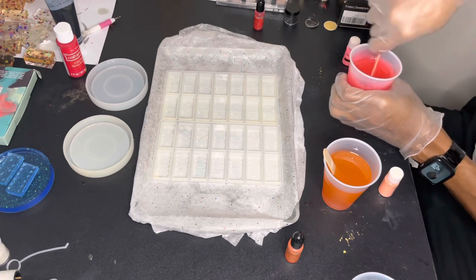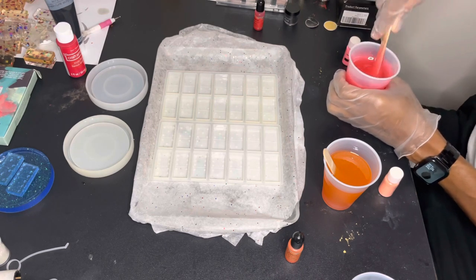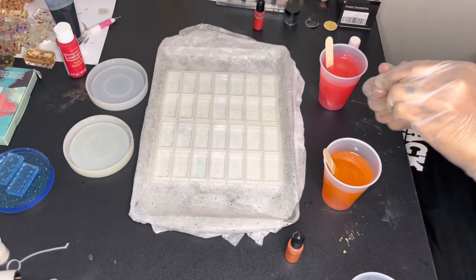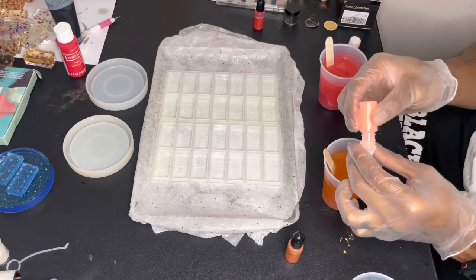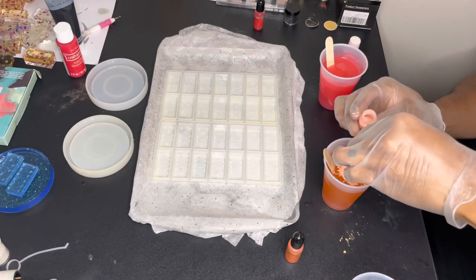Now do remember, whichever glow in the dark pigment you put in, it can alter your colors. Whenever you're pouring the pigment into your dyes and stuff like that, it can alter the color, so keep that in mind.